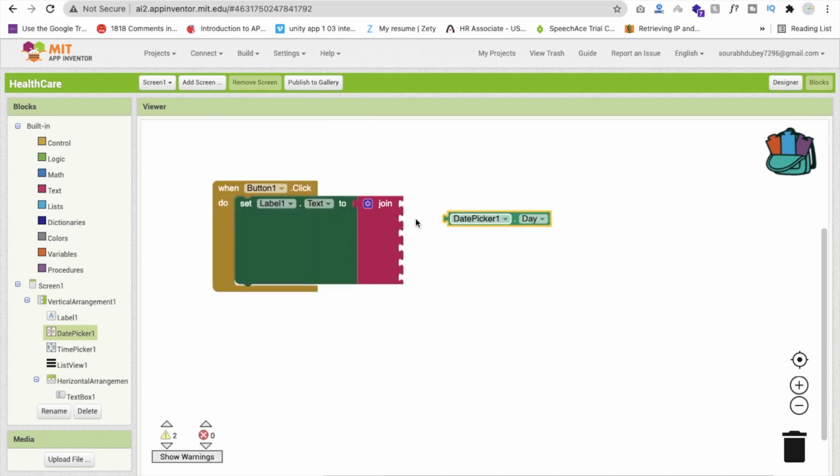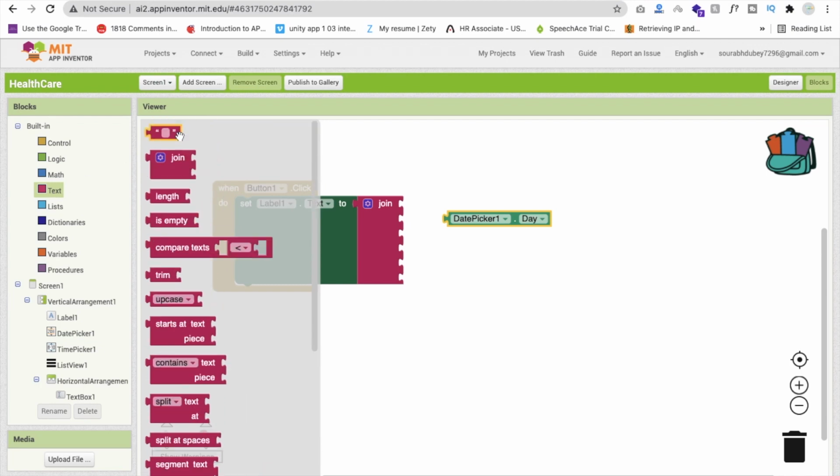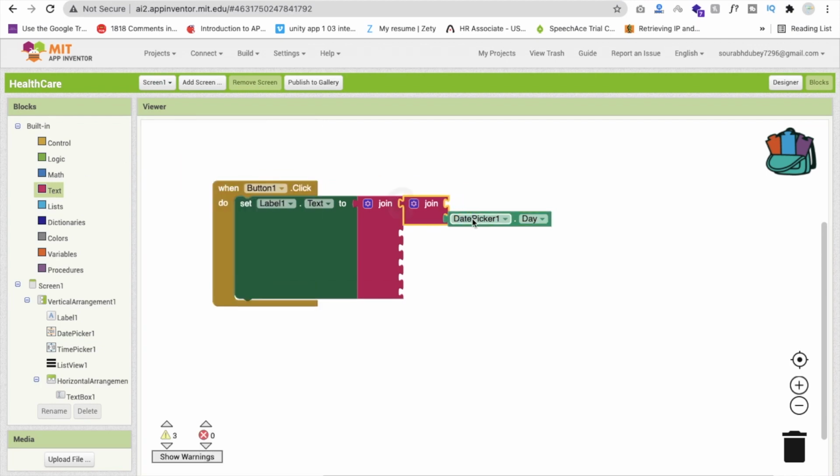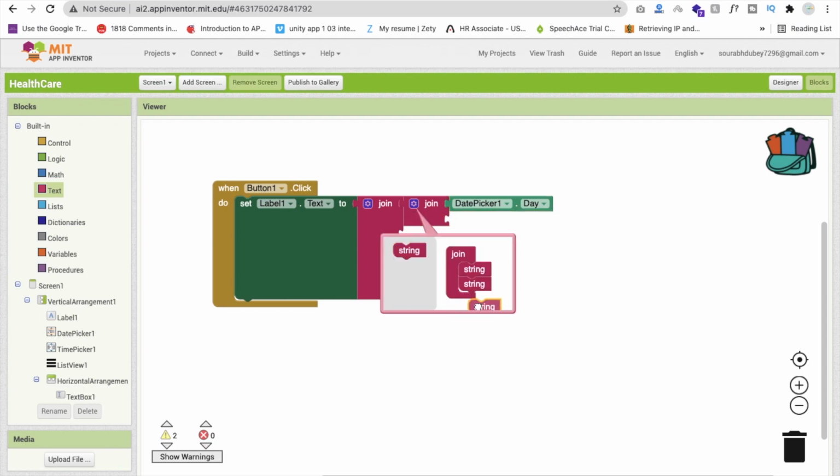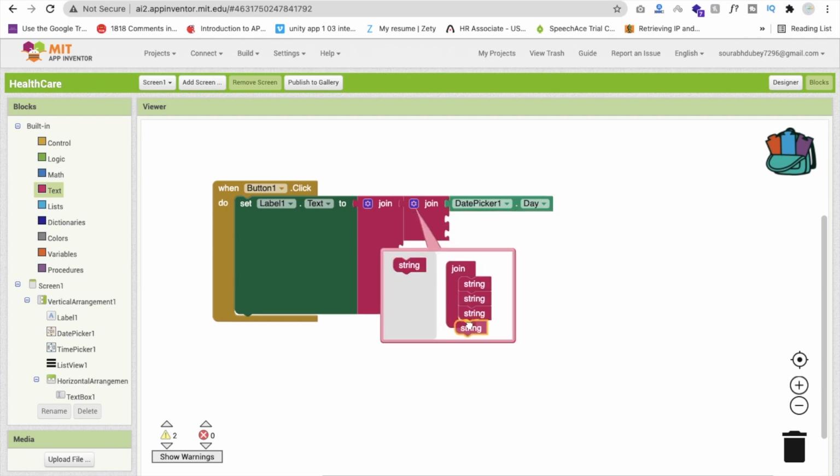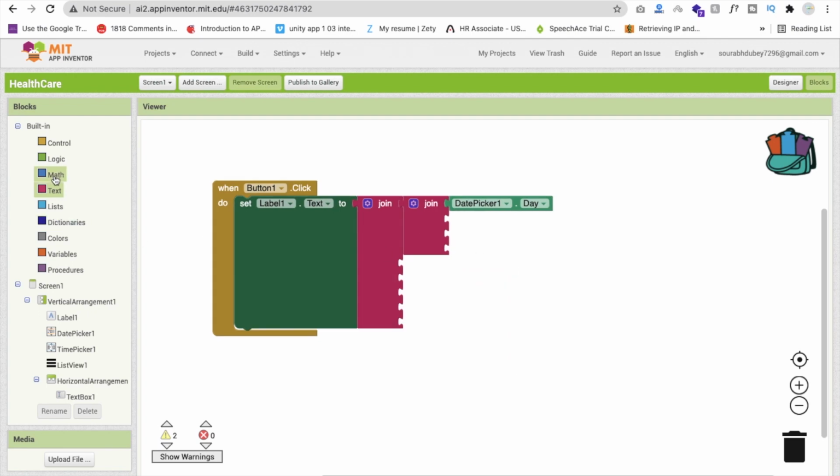So I'm going to use one more join to join that date. So date picker day first, and I have to use more strings here because I have to separate all those things, like suppose between them, if the day is 28, then a forward slash.